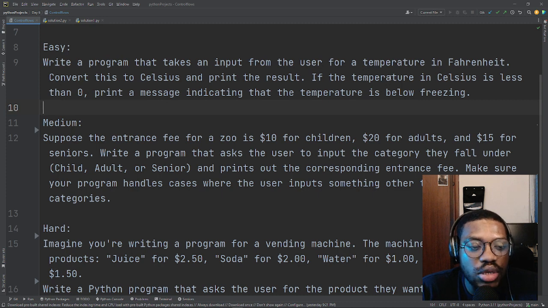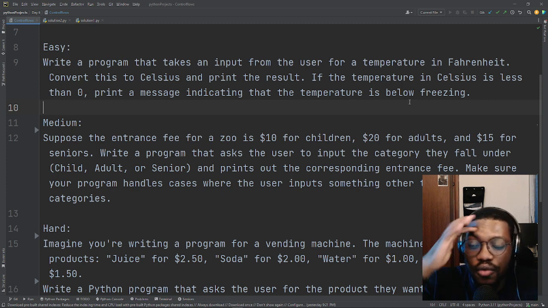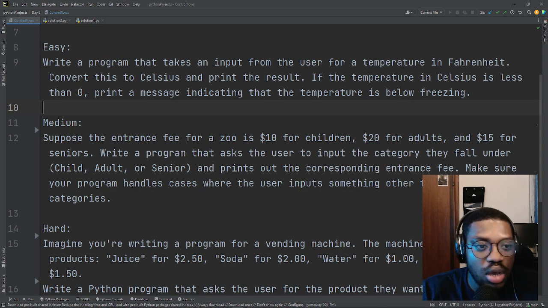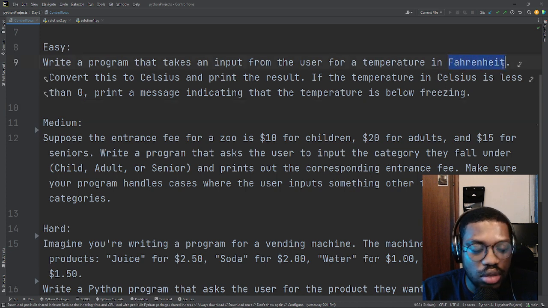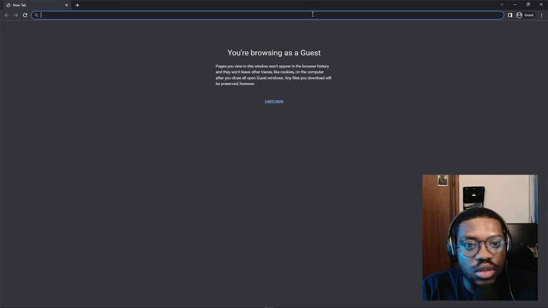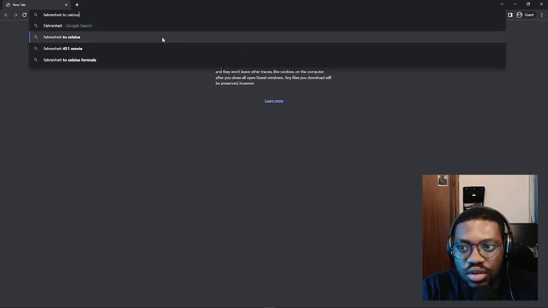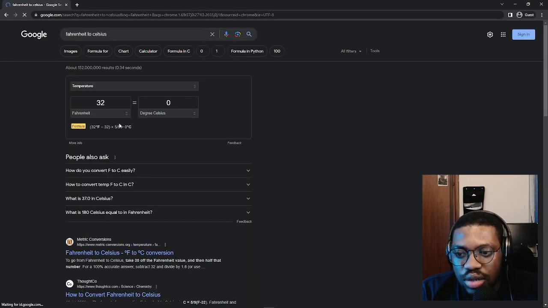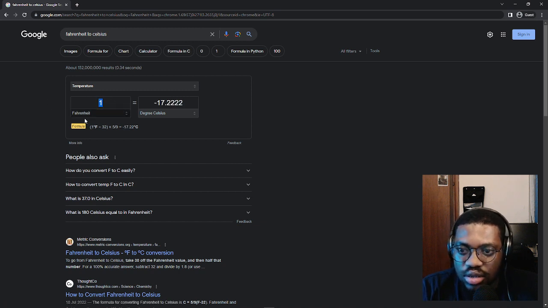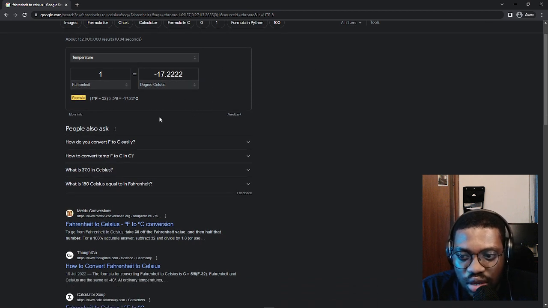So what I would do here is, first of all, I don't know how to convert from Fahrenheit to Celsius, so I'll quickly Google it and bring this here, Fahrenheit to Celsius. We can see here 1 Fahrenheit is equal to negative 17.2 Celsius, but I don't know how I got to that.